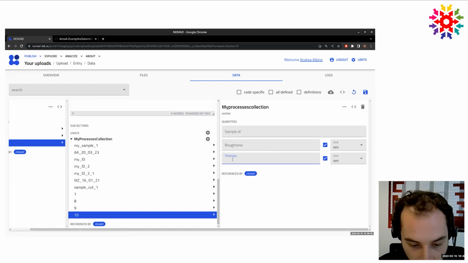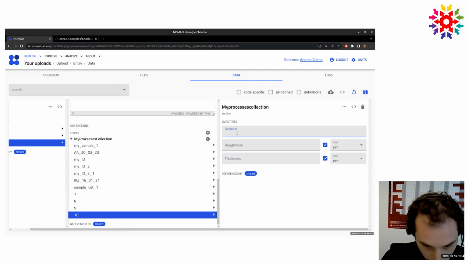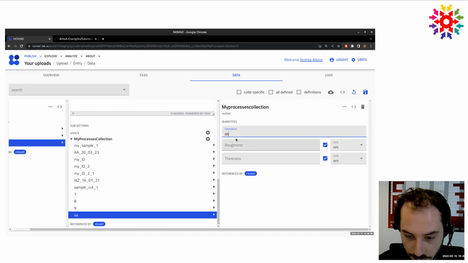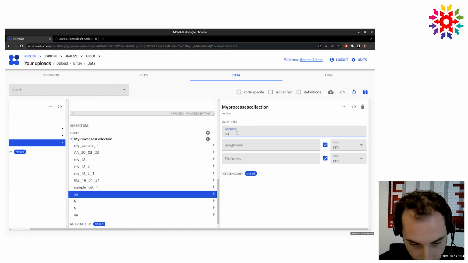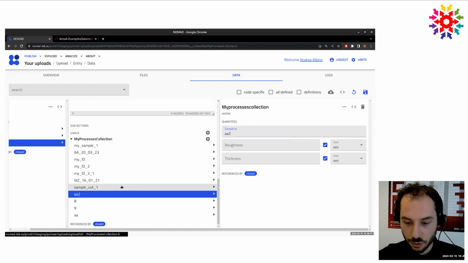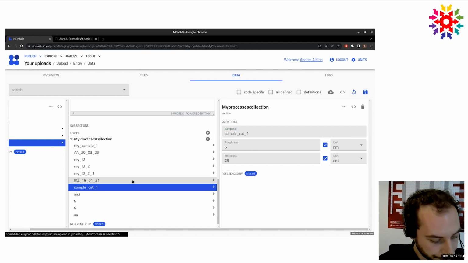it will be possible. Yes, so my sample ID here, as you see, as I filled it, it also changed the sequential number here. So I can also try again. And yeah, this was also successfully parsed.